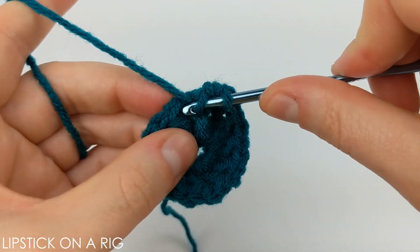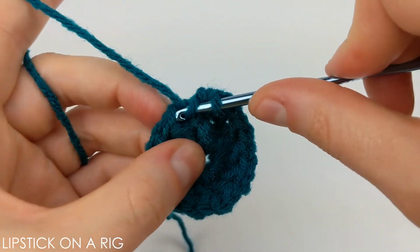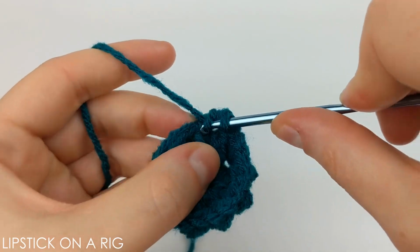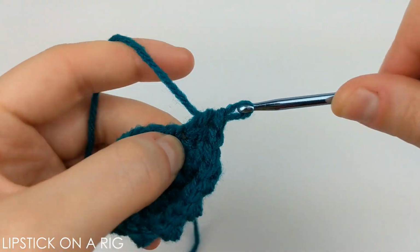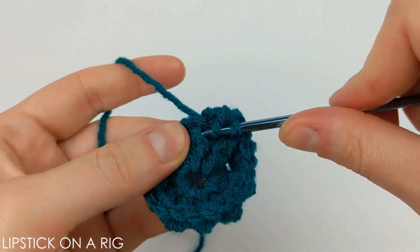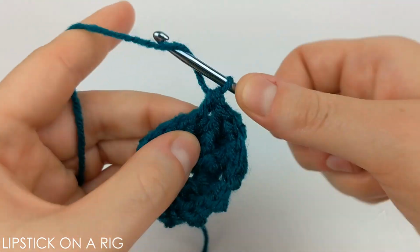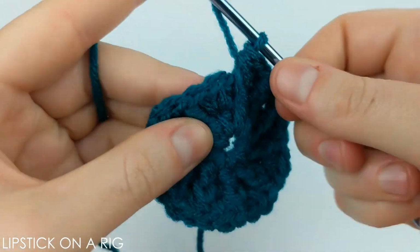And then you're just going to follow that same pattern for the next couple of stitches. So placing 2 half double crochets in the next regular stitch, and then a half double crochet around the front post. So go ahead and do that until you get to the end of your row, and you should have 30 stitches in total.